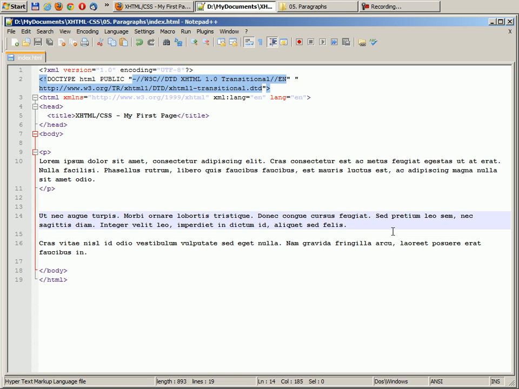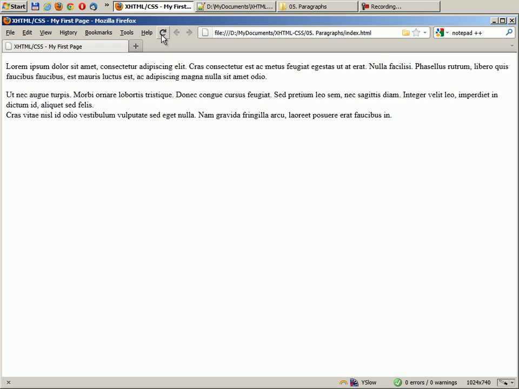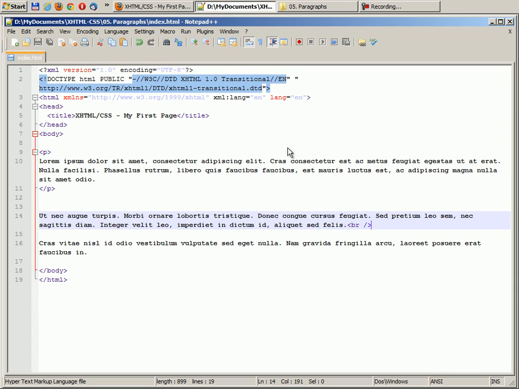Now if I go here and just place one break, go back and refresh, we have the breakpoint of the text, because we know already what the break tag does. It is inserting a breaking point within the text. It's not actually making a whole other row.